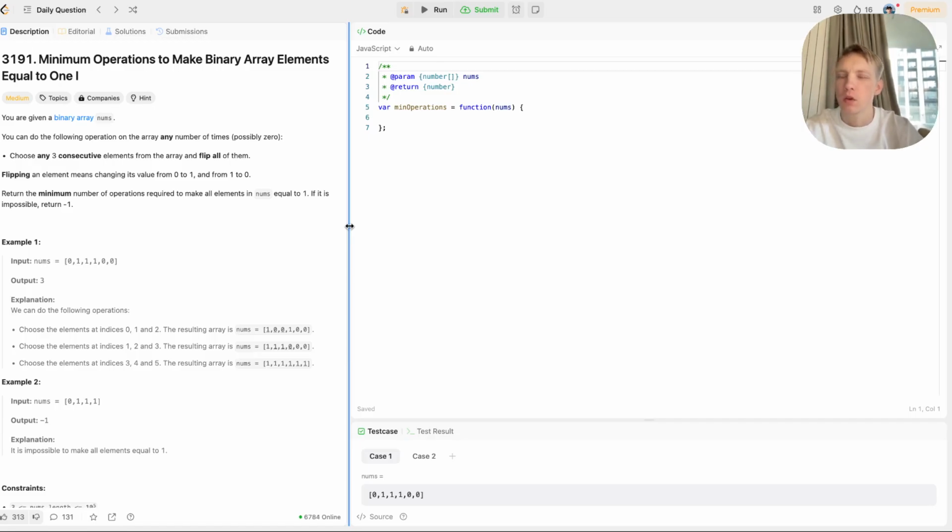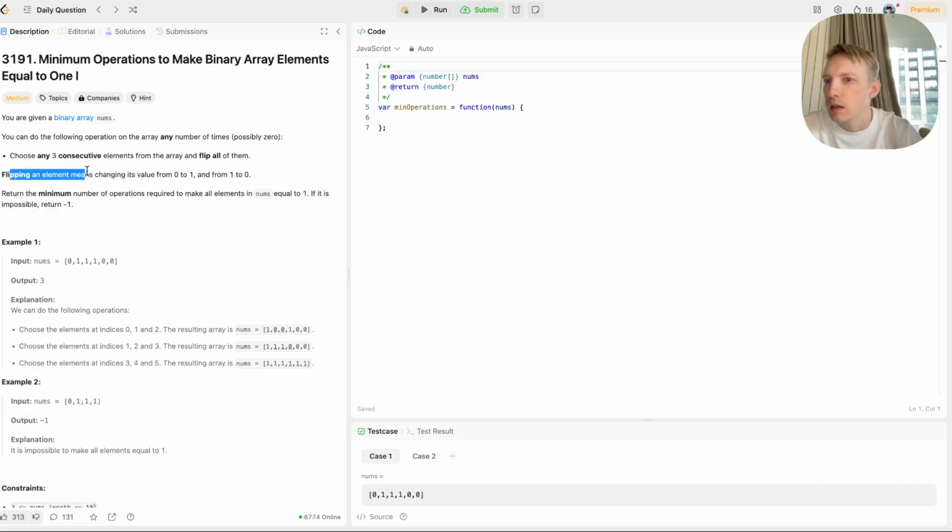You're given a binary array nums. You can do the following operation on the array any number of times, possibly 0. Choose any 3 consecutive elements from the array and flip all of them.